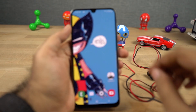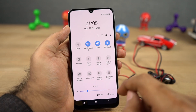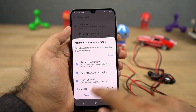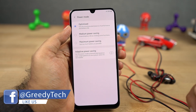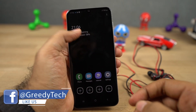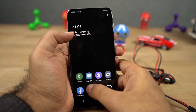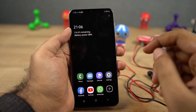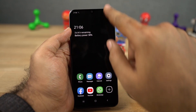We have maximum power saving mode — on previous Samsung phones it was called ultra power saving mode. Once you enable this feature, it will decrease the screen brightness, set a speed limiter, restrict background network usage, limit the number of apps that you can use, and apply a dark theme. It does all these things to improve the standby time of your phone. Even in this mode, you can still use WiFi, Bluetooth, mobile data, and some regular applications like YouTube, Facebook, and even the camera application. If you're on a very long journey, just enable this mode and you can have great battery life.